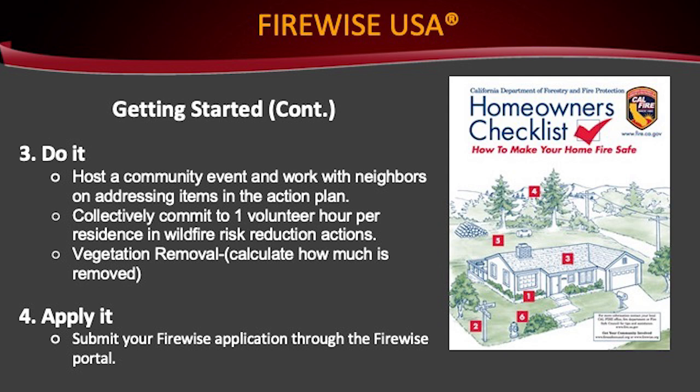So you're going to look at vegetation removal. For like Golden Hills, they put on there how many trips they made to the dump, what kind of truck it was, and how much they think it weighed, and so on and so forth. And then that counted. Now, when it talks about vegetation removal, you can include outside vendors. So you get a gentleman to come in and trim your trees. You can calculate that for your hours. You do the trips to the dump. You have community events or stuff like that. That can go for your vegetation removal.